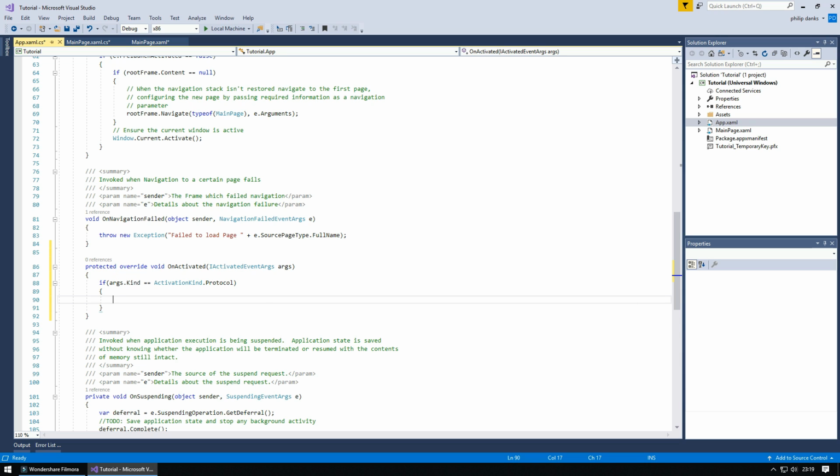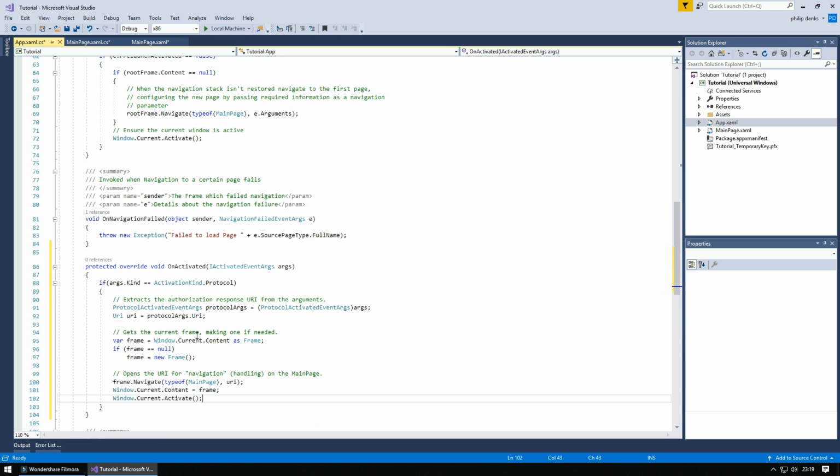So if the activation kind is a protocol, then we need to declare a few things, and I'm actually going to copy and paste this to save a little bit of time, and I'll explain it afterwards. ProtocolActivatedEventArgs protocolArgs equals, and then we cast to the ProtocolActivatedEventArgs and declare the args parameter that we have in the OnActivated override.